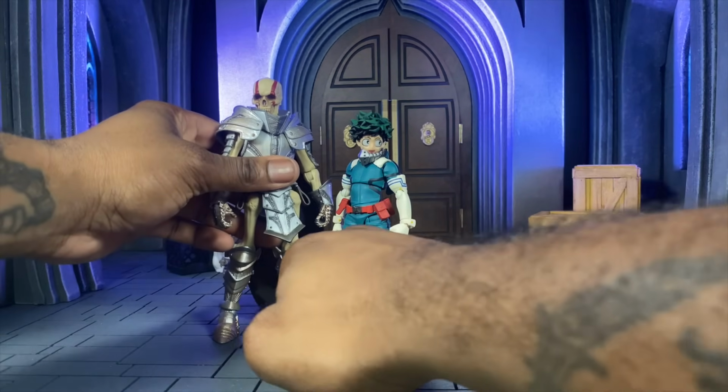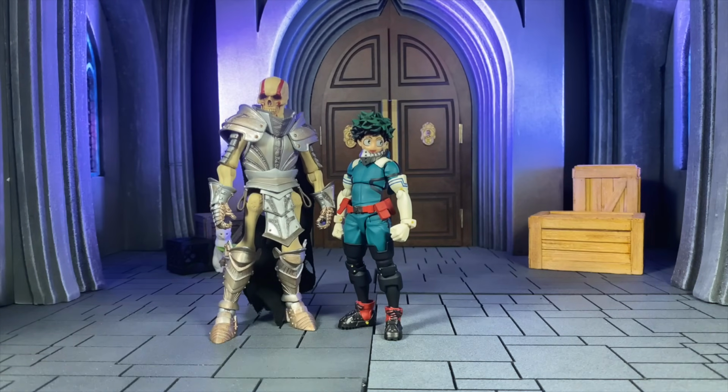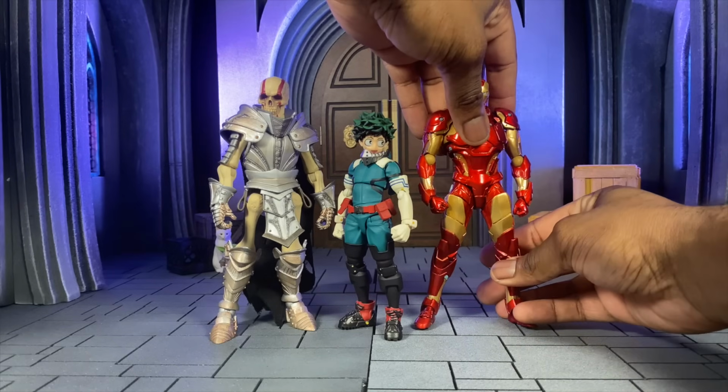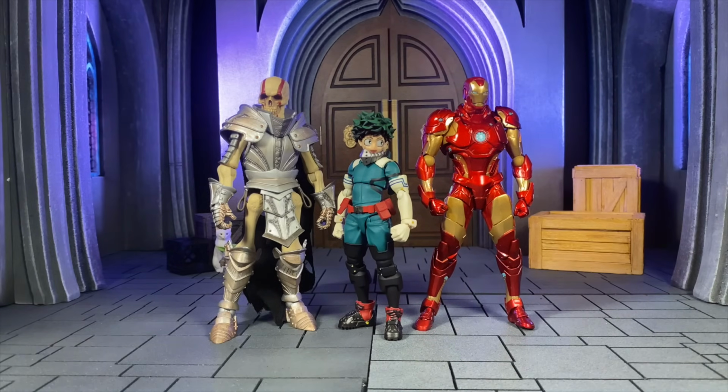Because, you know, this guy can actually work against Deku as well, because the My Hero world has been pretty crazy with mixing and matching of different things. Next, we're going to compare it to another Revoltech. Another amazing Yamaguchi. I chose Iron Man this time, and as you can see, Iron Man is a much larger character. But I like to show the progression here, because even Iron Man is super dope, but it still had some issues with his joints, but it shows just how far they've come, because Deku looks so damn smooth.